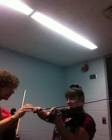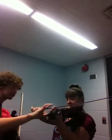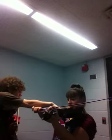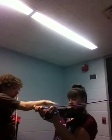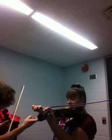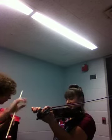Yeah. Good. I know this is all very uncomfortable and new to you, but it seems like you have the idea of the things you want to check for. The left hand looks good, and in the right hand, see how everything is nice and straight lines, nice and perpendicular to each other, okay? So these are the things you want to check for. The 90-degree angle, the hand wrapped around, see how your shoulder and your forearm are making that square, right? And your bow hand looks a lot better, right? The fingers are draped over, and you're holding the instrument rather than grasping it like that. You're just letting the weight do that.